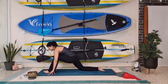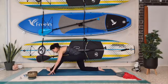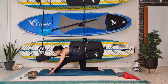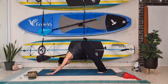and forward, leaning back and forward, and again leaning back and forward. Frame the foot, come back into downward facing dog.